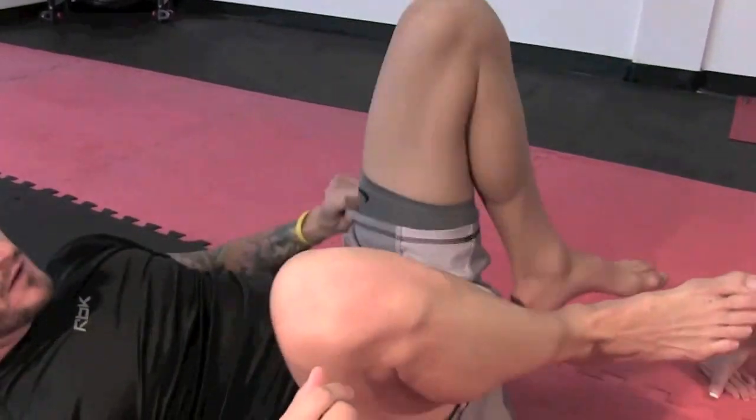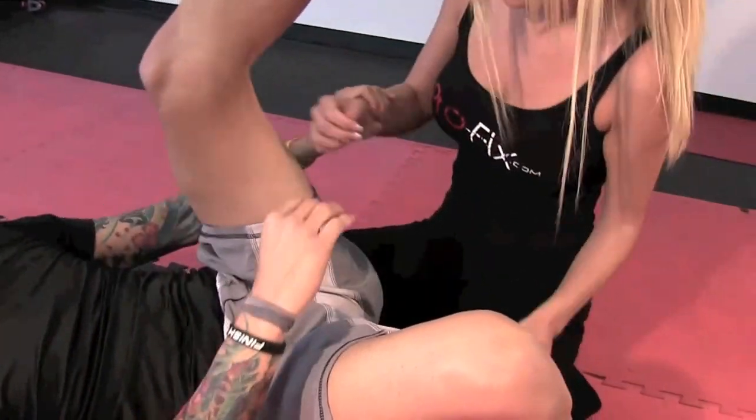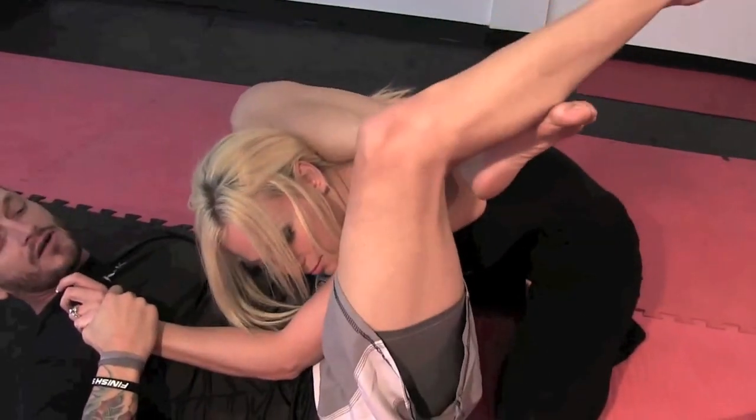Come here, Val. So I'll try not to smash your boobs. So go into the guard here. So when your leg is coming up, I'm going to just go on this side. So when this leg's coming up, see how I'm going across. Okay. So I'm not here. See how it's hard to reach?